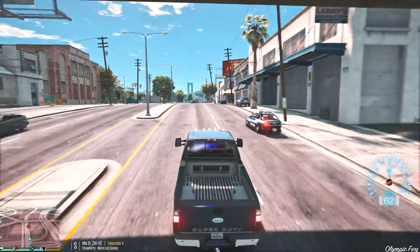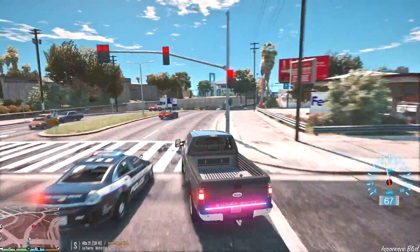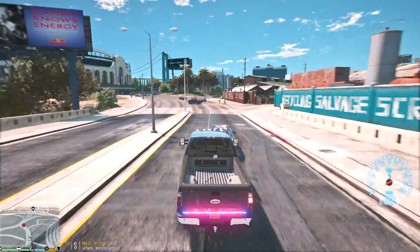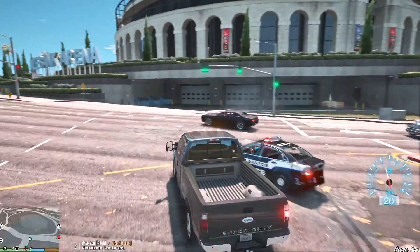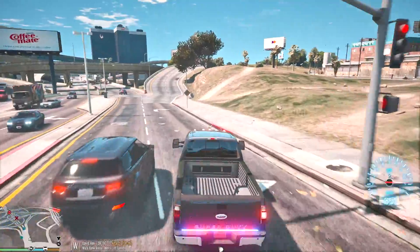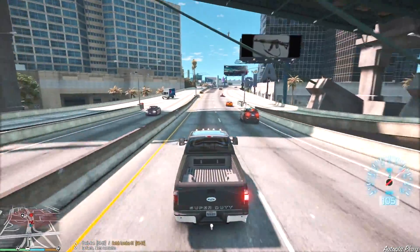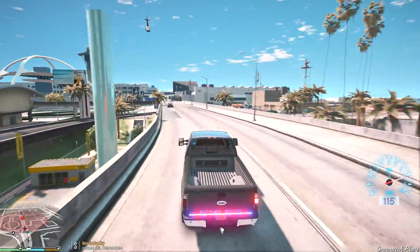PIT maneuver — almost had him. Their vehicle is heavily damaged. I made him smash into that — oh my god, a pedestrian got ran over. We can be very aggressive today, we have a truck. Wait — I'm ramming a police officer! I'm so stupid. I thought that was the runaway vehicle, the stolen police car. This whole time I've been messing around with an actual police officer. This is not good!